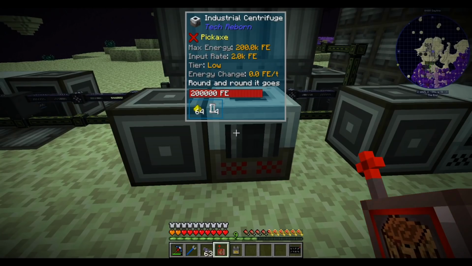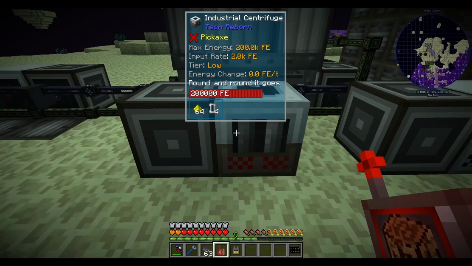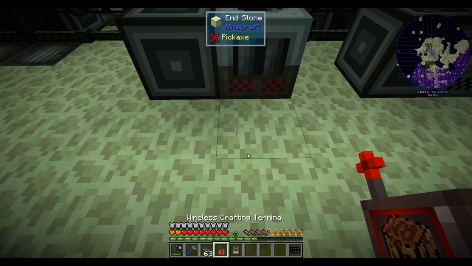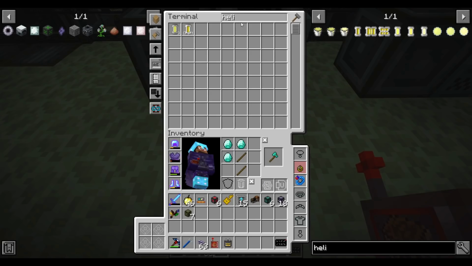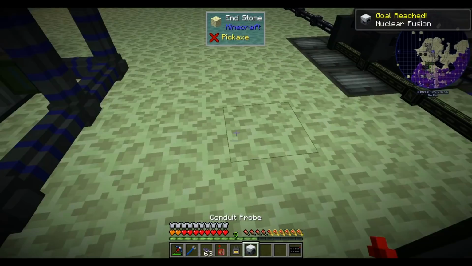So, I don't know what's wrong with the industrial centrifuge, but yeah, here it is. It does a bunch of different things. I don't know how many of these are actually meaningful. Right now, we use it to make helium, which I believe will also be used as a nuclear fuel later on. But I believe that has completed our fusion controller.